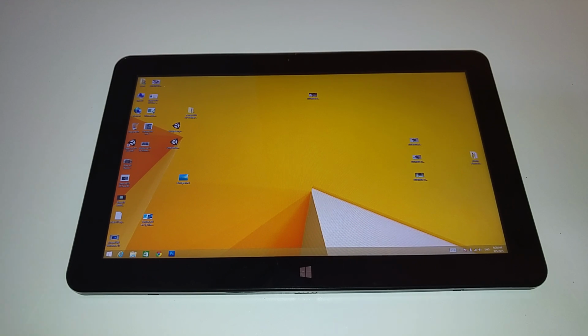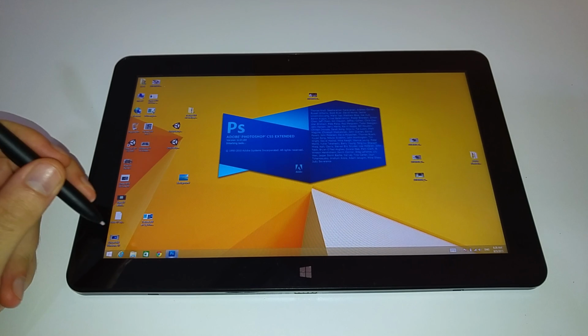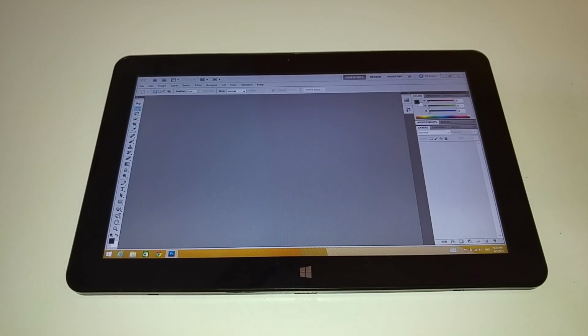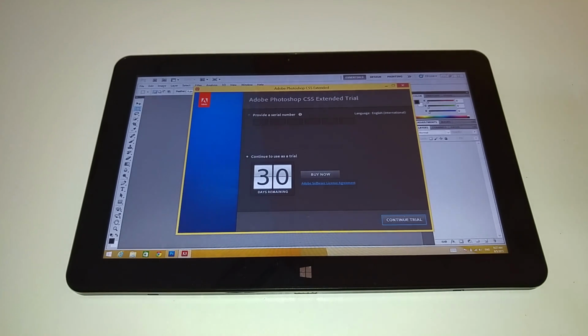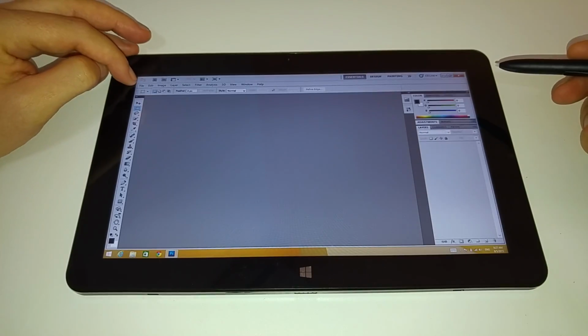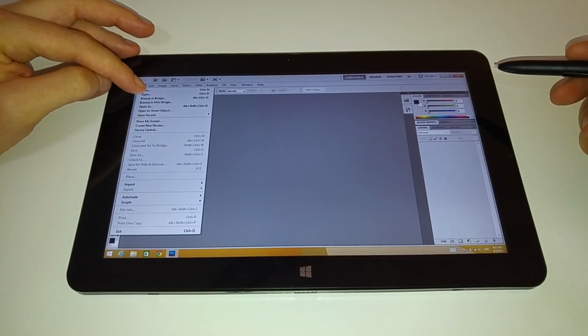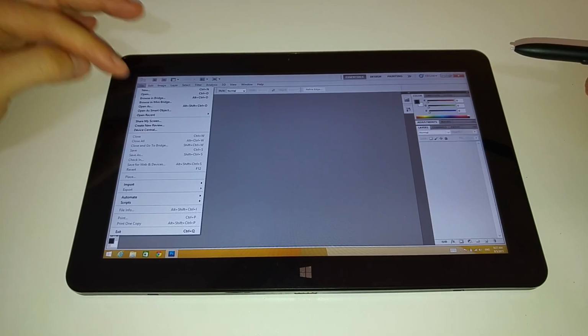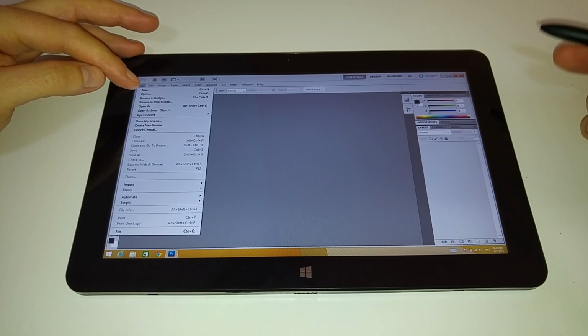Chris here, this is a little request that I had a week ago or so, not too long after I first got the Stylus. Someone asked if I could run Paint Shop. I've just installed the trial, and I'll let you know straight away that I'm not an expert. I'm a complete novice at Photoshop, so bear in mind I'm just going to do some really basic things: open up some images, move them around, use the paint tool, and see how that runs, because someone wanted to know how it really works.